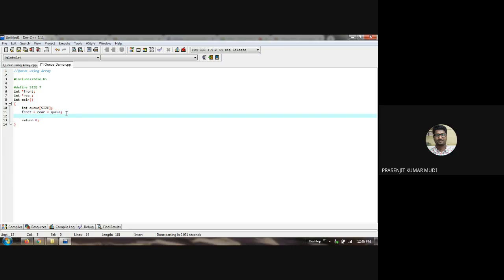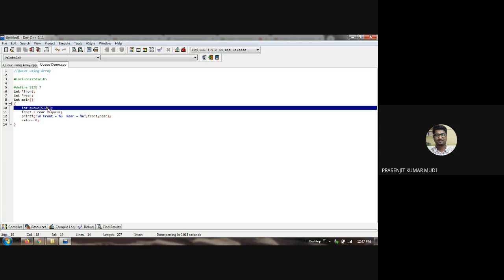Now if I want to display, here is the memory allocation already done.